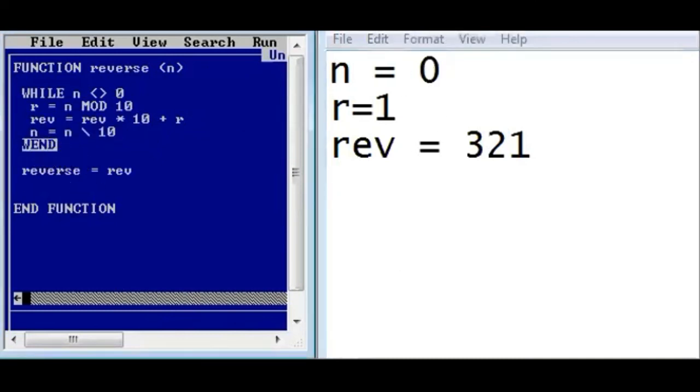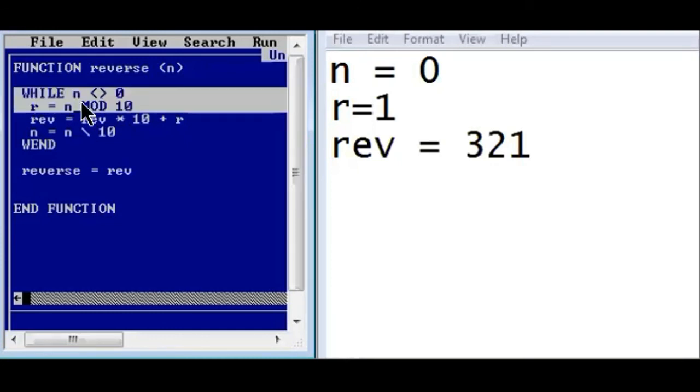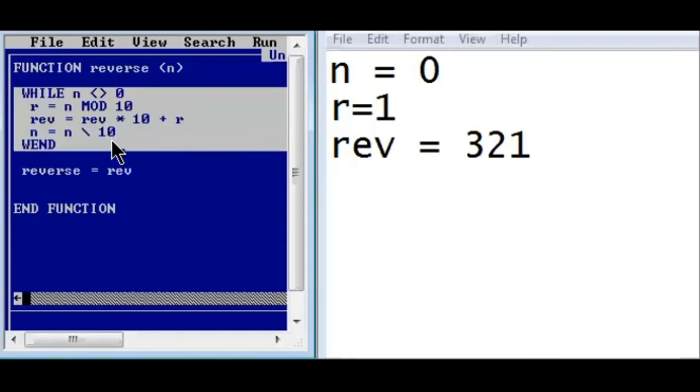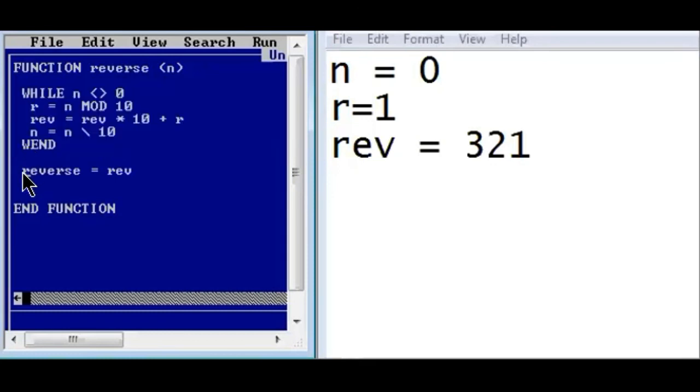It will again take us to the condition. Now condition checking will take place. So we have 0 not equals to 0, which is false. And once our condition is false, our loop will terminate and our control will go below the loop.